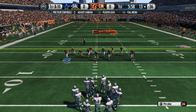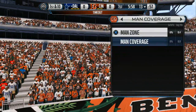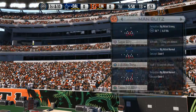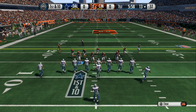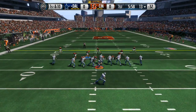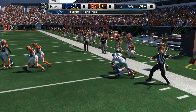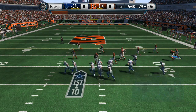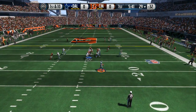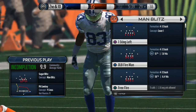First down here. 50, 50. Timeout called by the defensive unit. First down, offense readying for the snap. DeMarco Murray is in the backfield. Hand off by Romo. A big chunk of yardage gained by DeMarco Murray. Imposing their will early on the defense with a solid effort on the ground. Man, we talk so much about the passing game in the NFL, but it's still about who can out-hit the other one, and right now, the offense, they are winning that battle. Nice run.